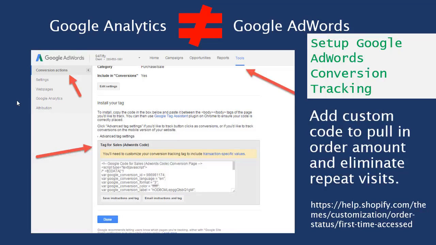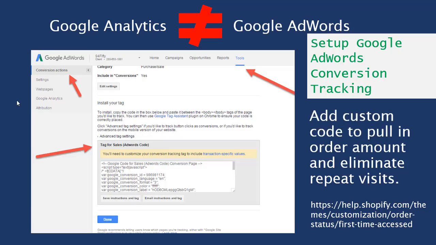So in this case, they do a Google search and find your ad on Google Shopping. They click, they think about it, they come back a week later by doing a Google search for your brand. They find the product, they buy. In Google Analytics, it's going to say, again, that sale came from organic. However, Google AdWords conversion tracking is going to report that it came from Google AdWords, okay? Google AdWords counts the last AdWords click regardless of what they did afterwards, as long as it's within that 30-day period. And you can't change that 30-day period, but that's the default setting.